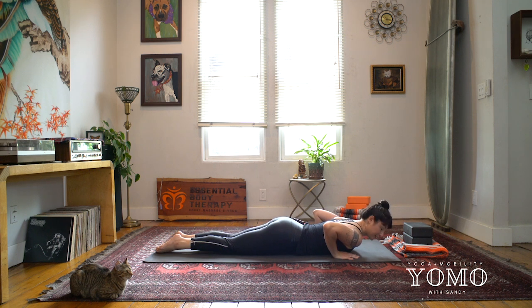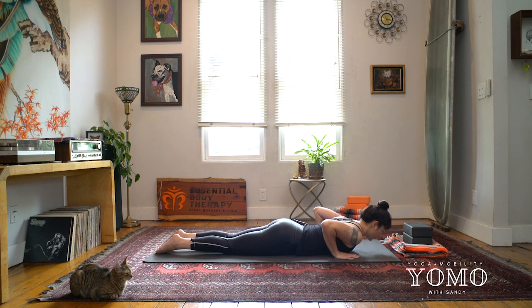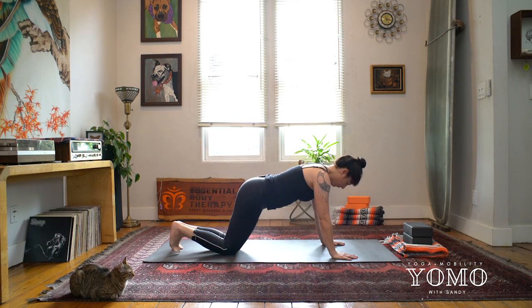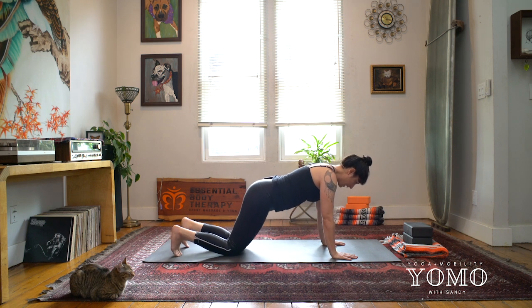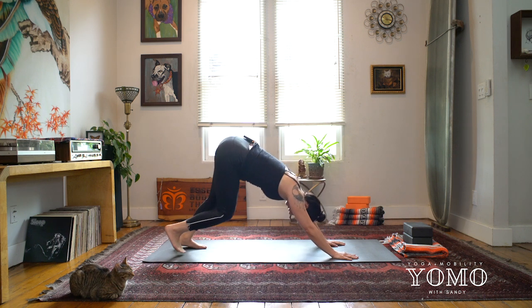Zip up your feet or meet your heels together, elbows drawn in, and inhale, cobra pose. Little to no weight in your hands. Gaze is forward, and you'll feel a little tug or some strengthening happen in your mid-back or so. Go ahead and release. Press into your hands, tuck your toes, and come right into your tabletop. Make sure that your toes are tucked. Deep breath in. Exhale, bring your bum high to the sky for downward facing dog. Give yourself a couple pumps.